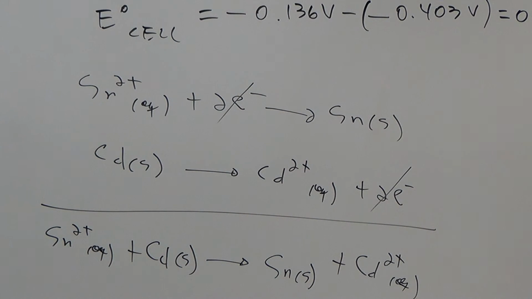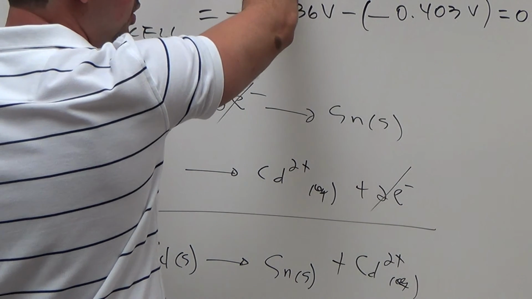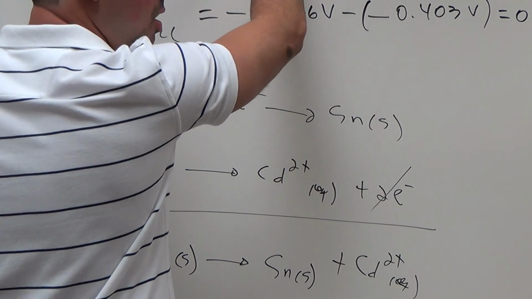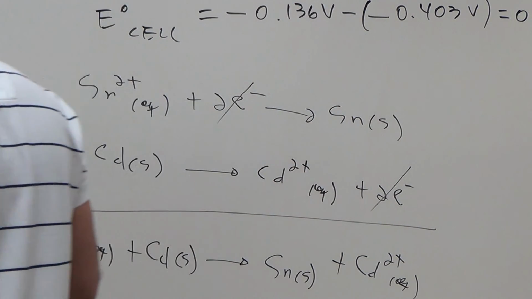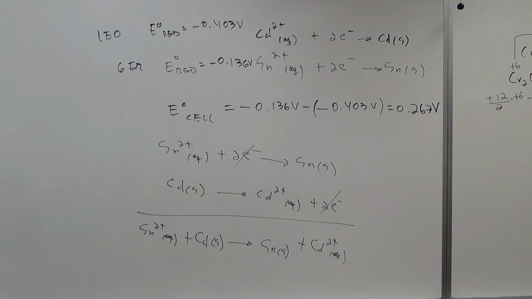So from these two here, both of these are reductions, yes? I can ask you, which one would be the highest oxidizing agent? Which one will be a stronger oxidizing agent from Sn2+ and Cd2+? Sn2+, because it has the higher reduction potential. From those two, I can compare those two. They're both reductions right now. And from the other two, Cd and Sn, which one will be the strongest reducing agent? Strongest reducing agent, Cd.